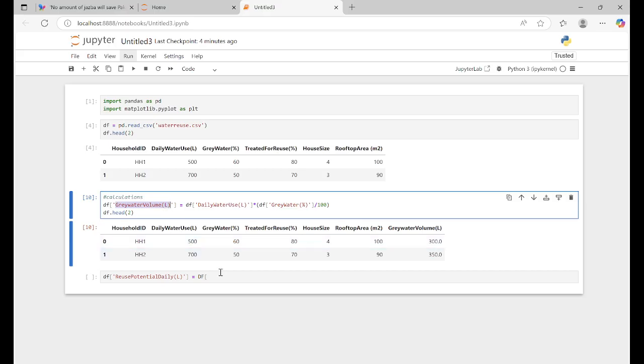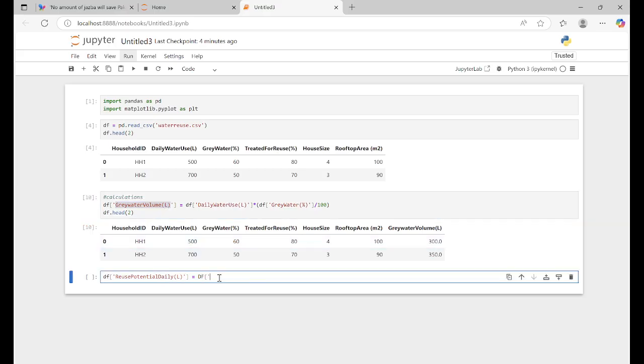We just copy from here, gray water volume into treated for reuse. It means how much volume is available and how much we are treating. So what percentage of this gray water we are treating will give us the reuse potential daily.